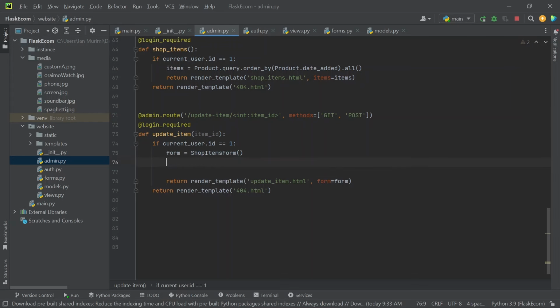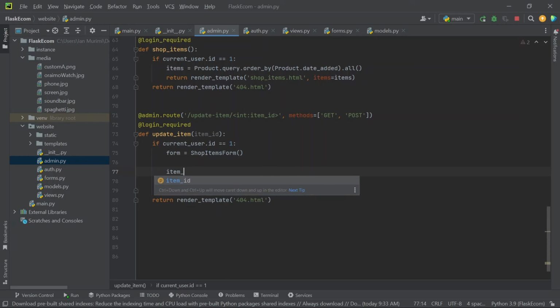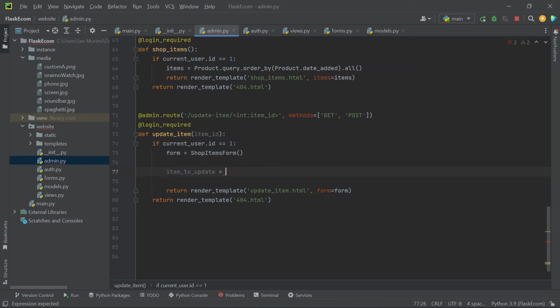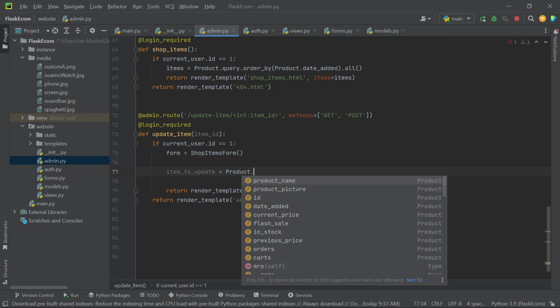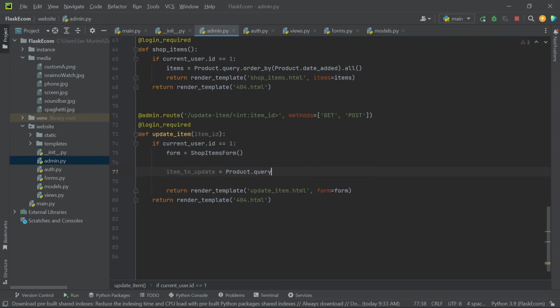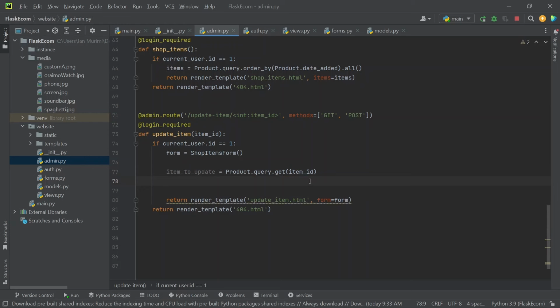So item_to_update will be equal to Product.query.get, and then you're going to use the item_id.